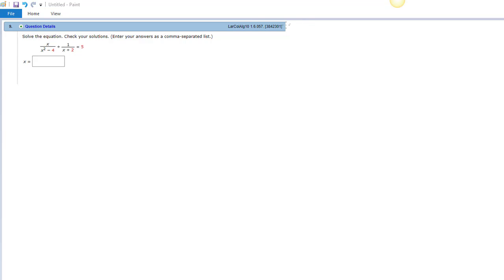Alright, so the key to rational equations, that's what this is, a rational equation, is we have to get common denominators first. And so the trick for common denominators in a problem like this is to look at the factors of your denominators. We did the same thing with numbers, as it turns out, but we don't speak of them necessarily as factors. So first off, let's factor x squared minus 4.